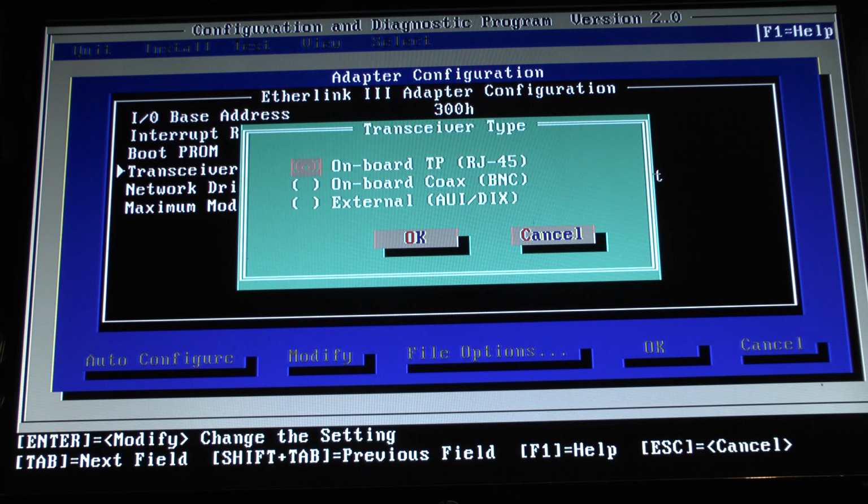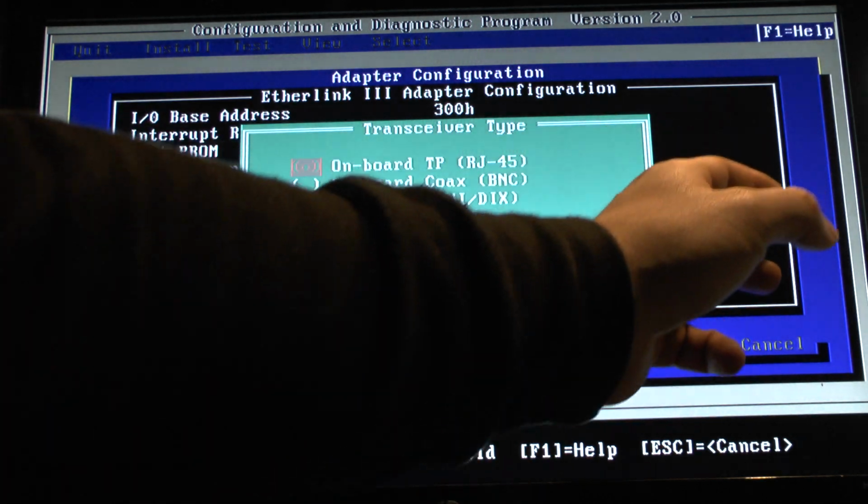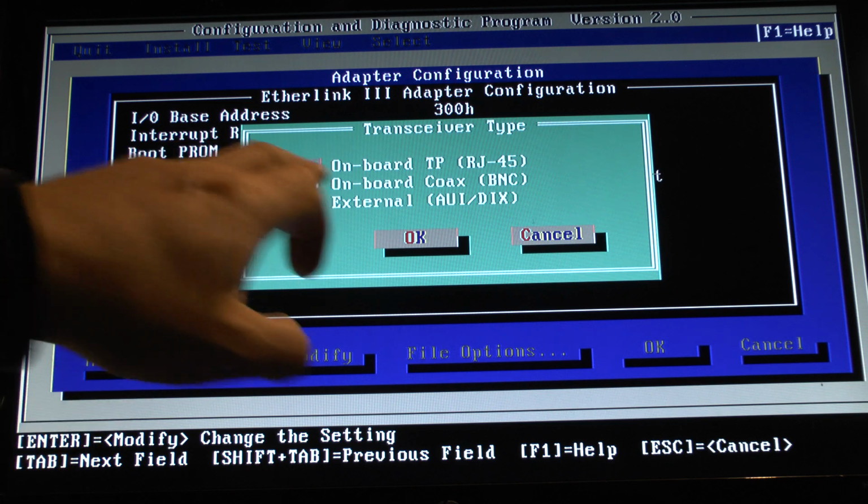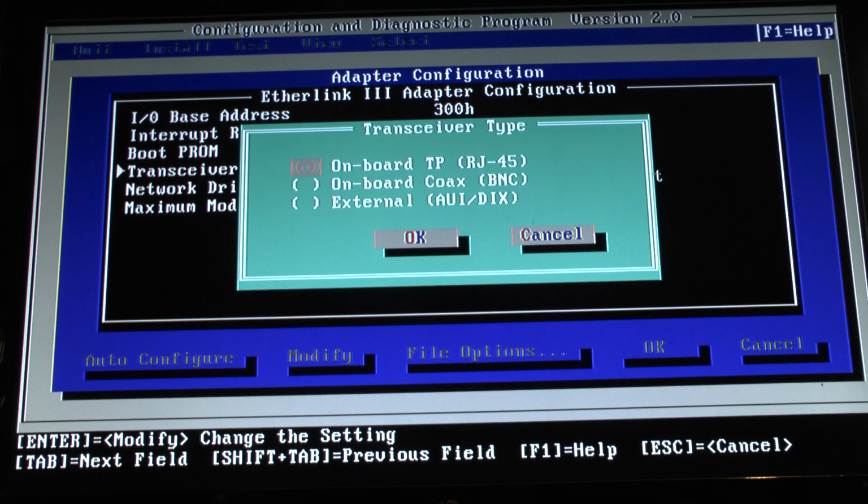The RJ45 connection is a fantastic connection. That's why we still use it today, because it's a point-to-point connection. So one PC over here, one network over here, and it's point-to-point. So if one particular PC or server, printer, whatever the hell's on the network fails, the rest of the network doesn't go flat on its ass with it. The last one is the external, actually it has it there, yeah, it's on this as well. The last one will be the ThickNet.